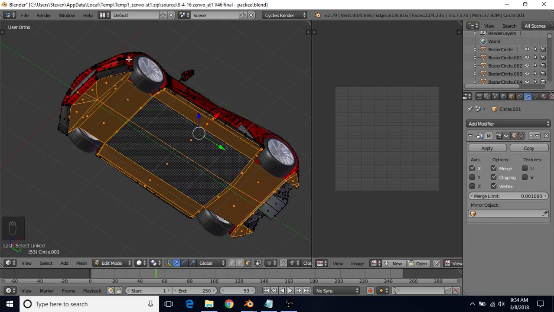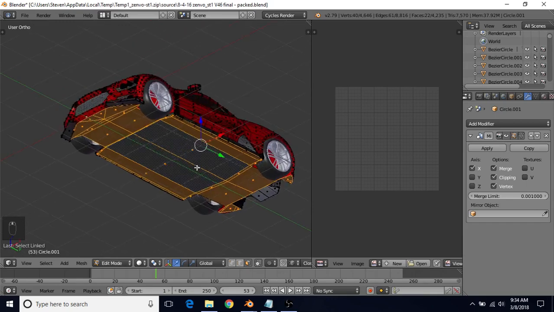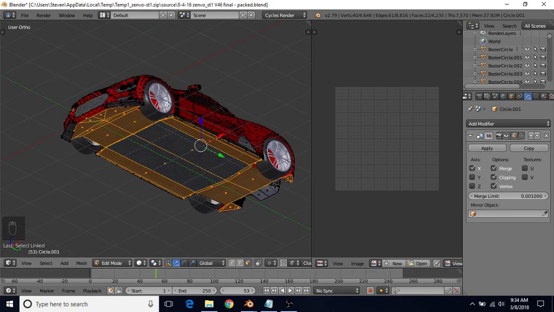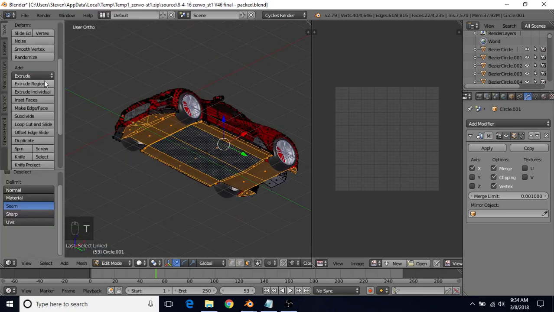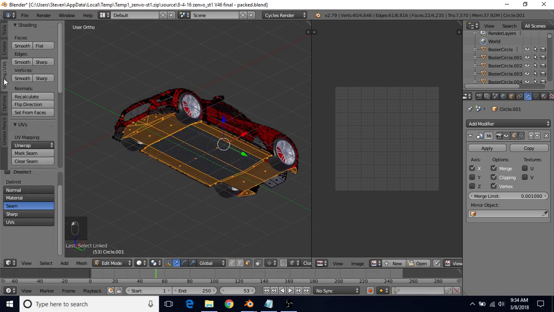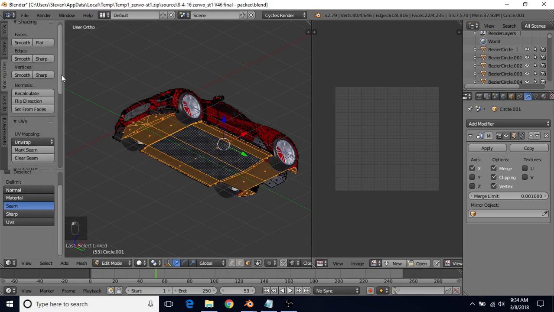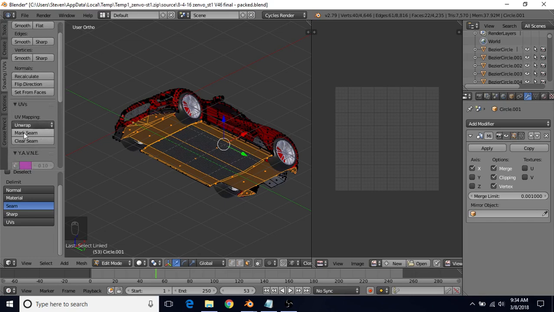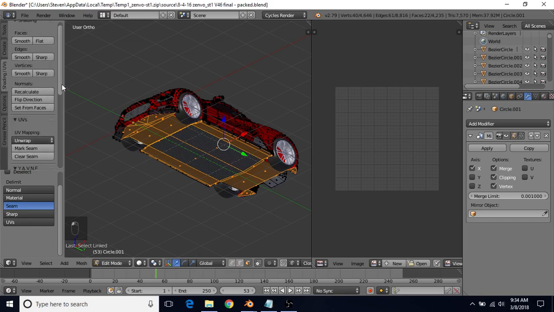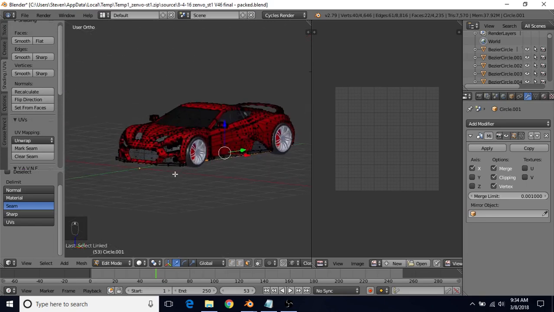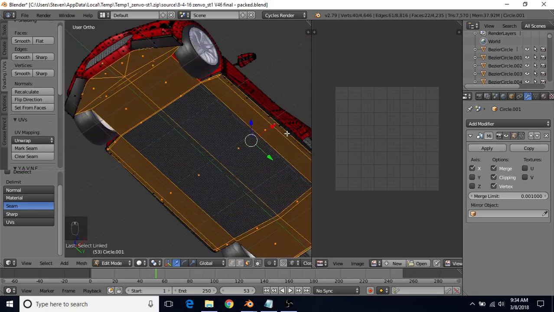If you're using your own car and it's actually all one piece, for example if this bottom was physically connected to the rest of the car, what you would want to do is press T to open up your tools panel here. You would go to shading and UVs, and you're going to have to mark some seams similar to how I've done in other tutorials, where you select all the outer edges along here and do that for the entire bottom.